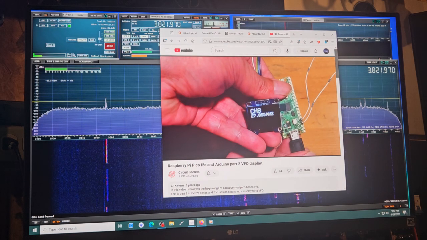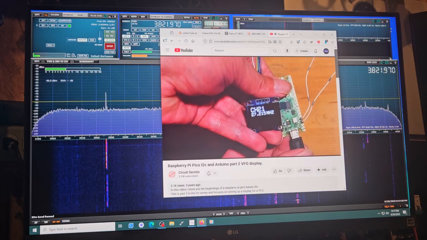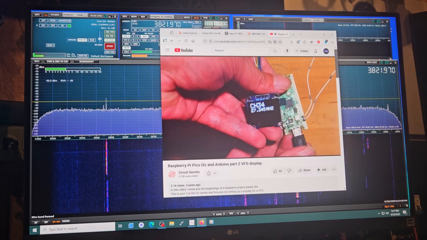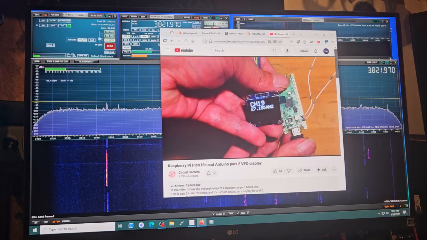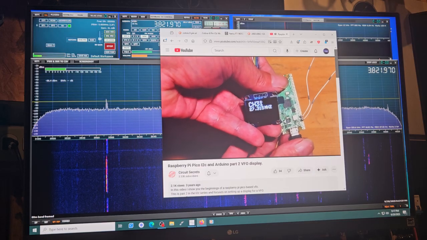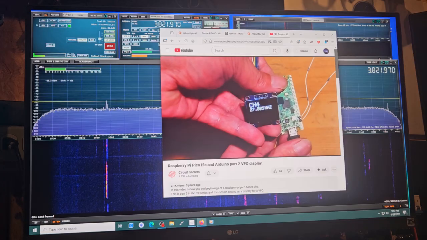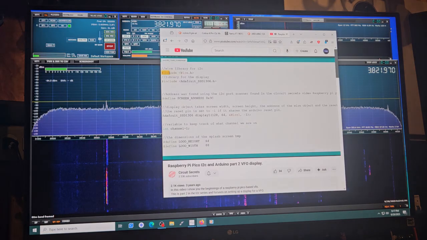The display we are using is a generic version of the SSD 1306. It is a 128 by 64 pixel display. Mine is on an odd address at 0x3C. Most of them are on the address of 0x3D. Now here we go into the code. The code begins by calling the wire library for I2C. Next, we call in the Adafruit library for the SSD 1306. Now we define the address for our display. If you are not sure of the address of your display, use the port scanner from my previous video.